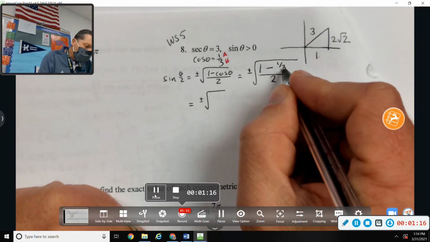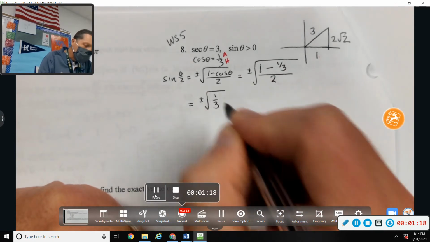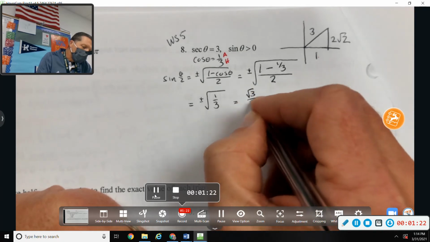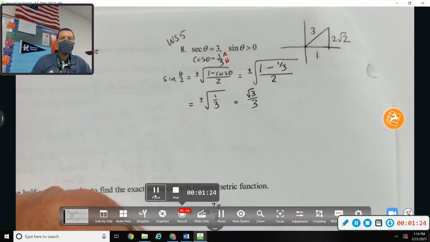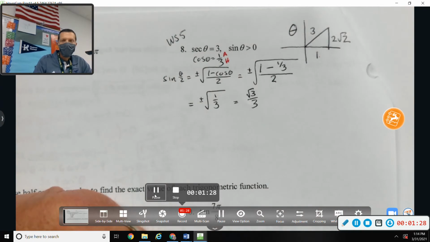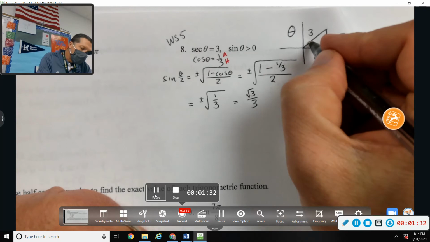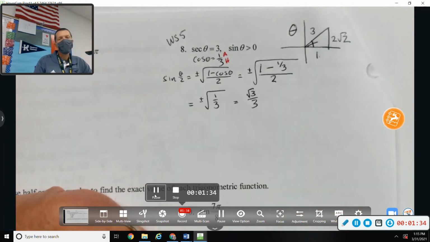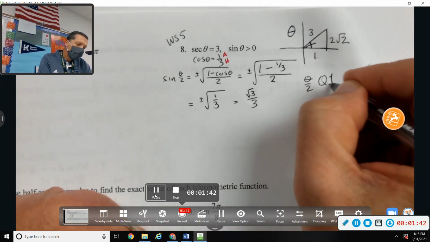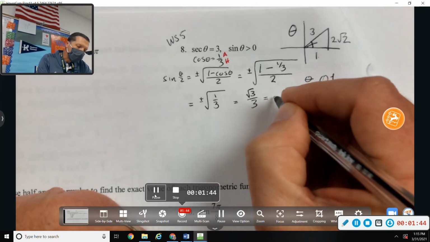When they say 2/3 divided by 2 is 1/3, which is root 3 over 3. Right? Theta is in quadrant 1, so if I cut theta in 2, I'm definitely going to be in quadrant 1. I don't have to be an artistic genius to figure that one out. So if theta over 2 is in quadrant 1, then everything's positive. I don't really have to worry about it.